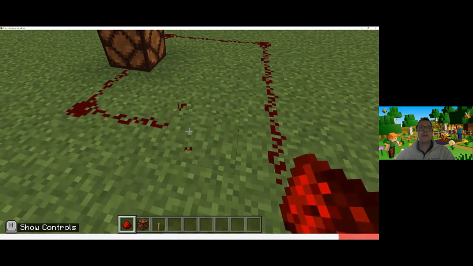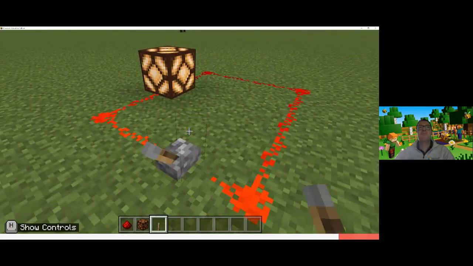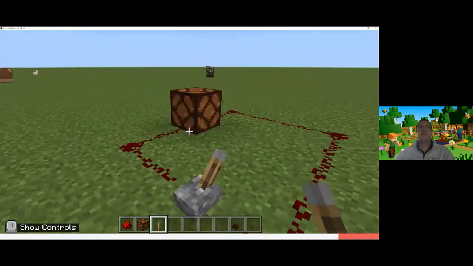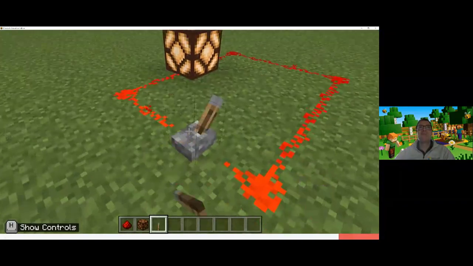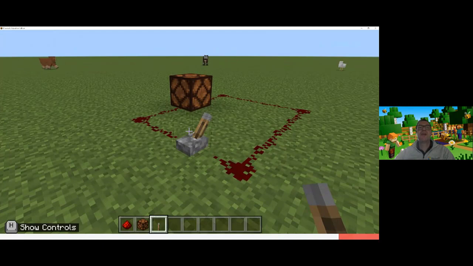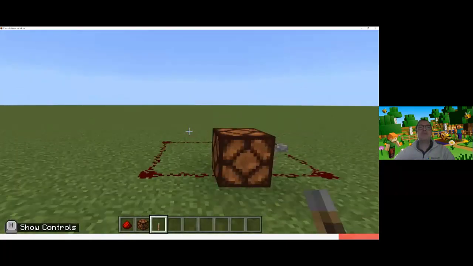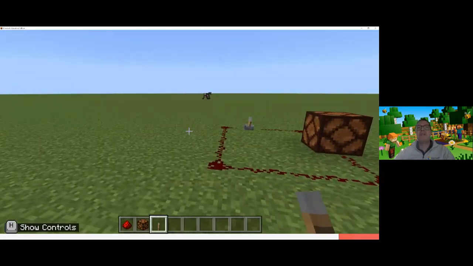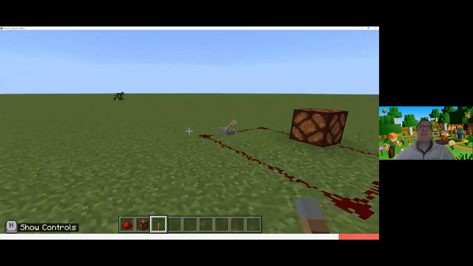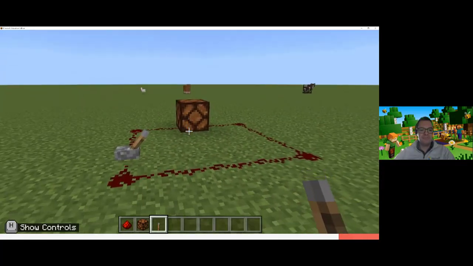So let's have a lever. If I now turn that lever on, my light bulb's on, light bulb off, light bulb on, light bulb off. Hours of fun. But you can use those principles to create more complex machines. I think there's the crazy contraptions that do really simple things, but using complex gears and pulleys.